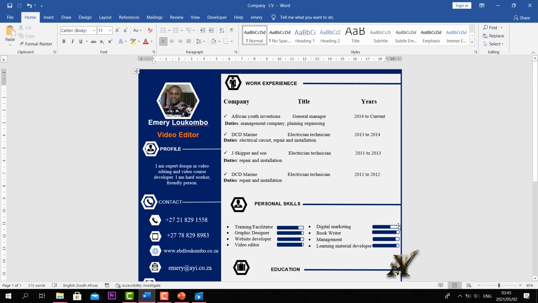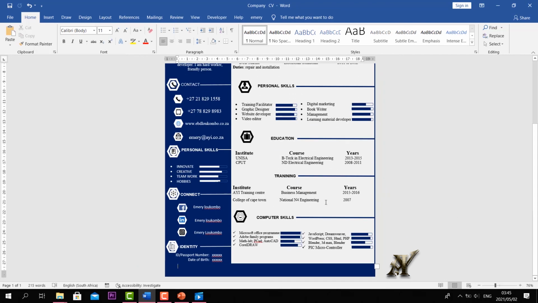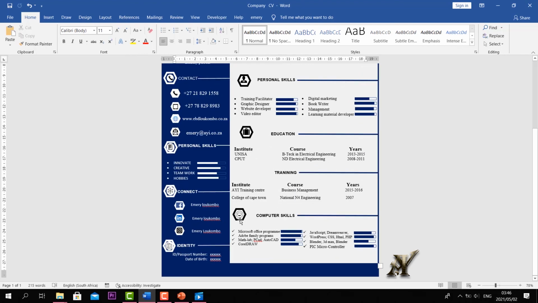So that's the aim of this video. If you follow the instructions, like when I was copying and pasting, you will have a CV like this. The only part I didn't discuss is this part. All I did was move this up, add the line, and add identity, because you need to include the ID number or passport number. It depends: if you're in your own country, use the ID number. If you're overseas, living in a different country, use a passport number. So you put your ID or passport number, as you can see here, and write my number here because this is private, and you can also write your date of birth.